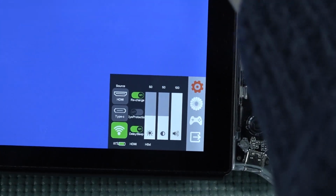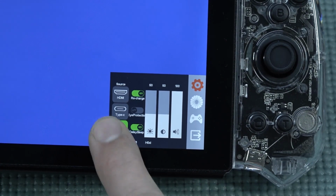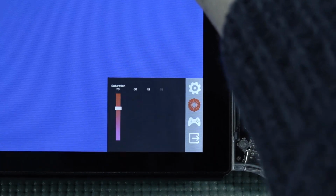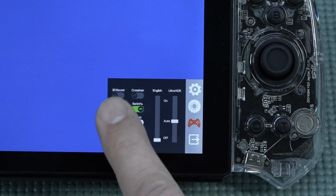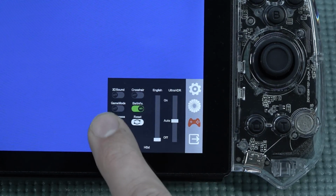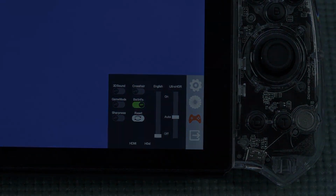But then we have a lot of options that we can choose from. What you can see over here, we have the source, the type, and of course the Wi-Fi enabled and the battery life itself. When going to a different option, we can even change the colors, and then we have some extra gaming modes which you can change over here, including 3D sound. I did try it out, was not a big fan of it, but we also have sharpness and all kinds of cool gaming mode. We can even adjust it over here.